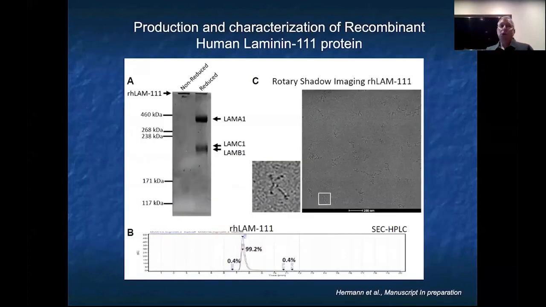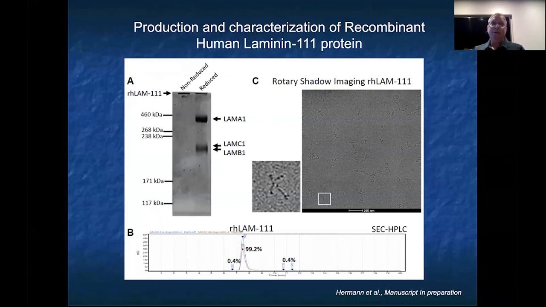So now this is human recombinant laminin. We've got a cell line transfected with 3 constructs, one for each of the human chains: alpha-1, beta-1, gamma-1. We can do a Western blot and show that we have alpha-1, beta-1 and gamma-1, which are these chains right close together. And this is a picture of our molecule. It forms the typical cruciform shape right here, and these are all the other molecules that are in there. You can see it produces a nice cruciform shape. So we know we're producing the heterotrimeric protein from these transfected cells, and we're producing a lot of it.